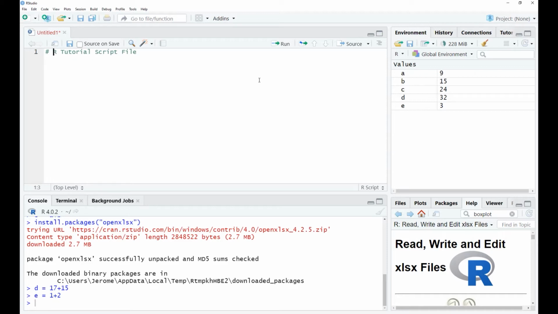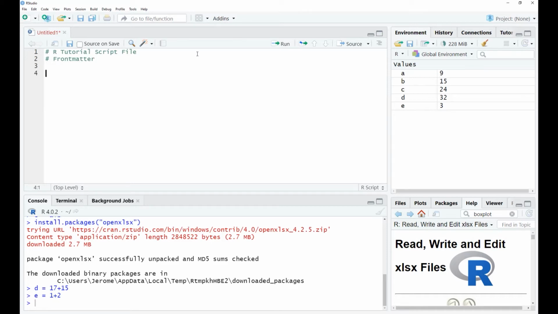Now, what we're going to do next, and again, this is going to be very similar to the script files that you're going to create if you're working with R, is create what is called the front matter. So basically, it's the general setup of the software.